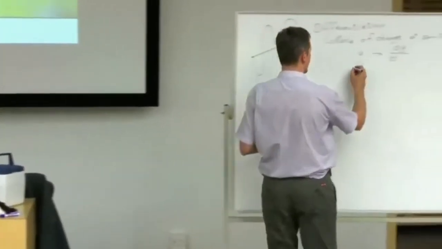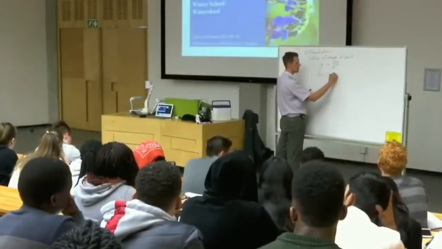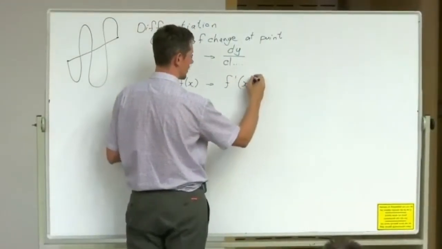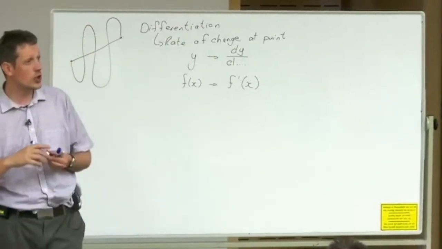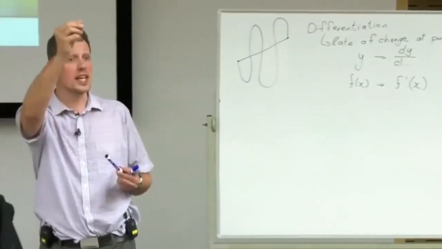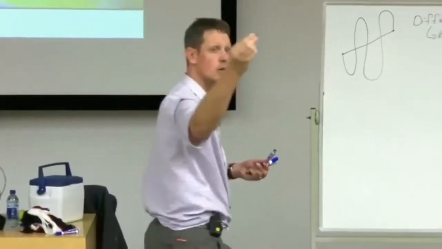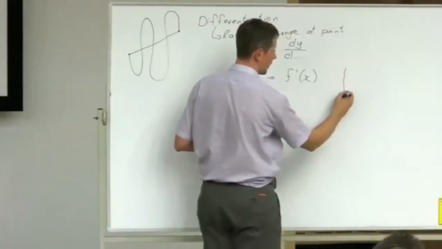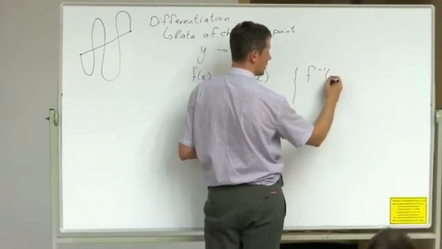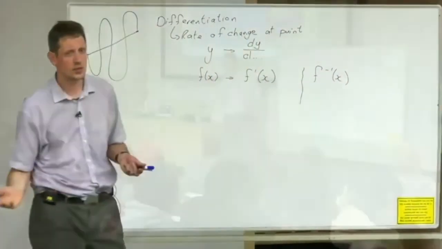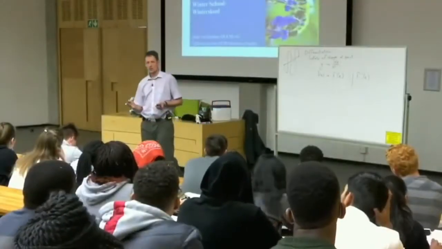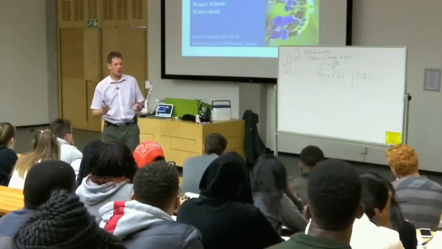If it is f of x, my derivative is going to be f accent of x. Do not confuse it with f to the negative 1 of x. Okay, be careful, because f to the negative 1 of x is something completely different. But what is the difference? Let's start with f of x. We did f of x yesterday, ad infinitum. Okay, meaning a lot. What does f of x give me of a function?